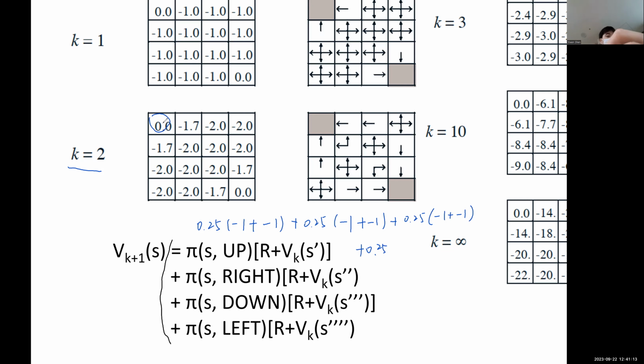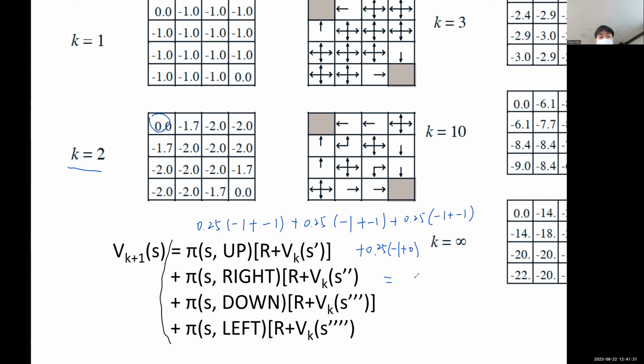If you look at here, I cannot move the screen here. It is 0, then it will be -1 plus the state, which is 0.